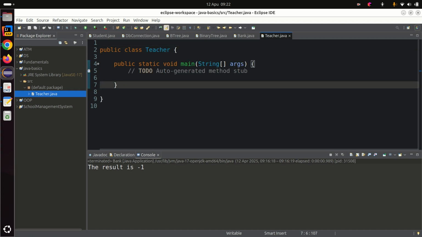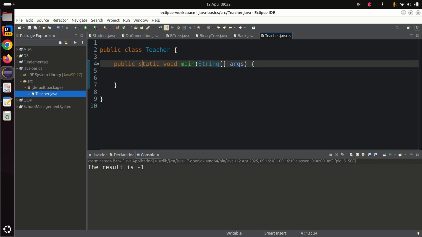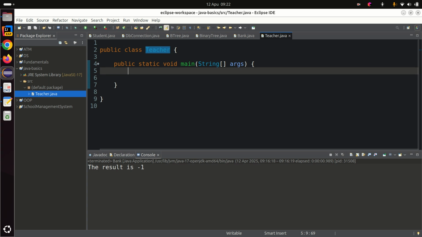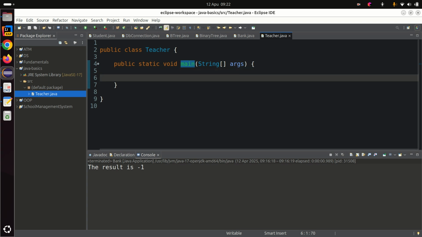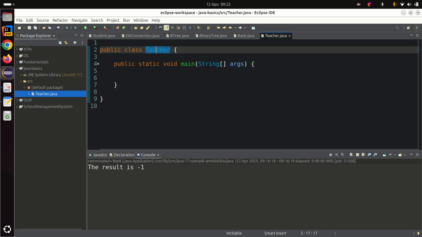When you finish, you have this code auto-generated for you. You have a class that we've created which is called teacher. You have a function which is created, that we remember we checked, so we said that the main function is the entry point of your program. And so now with Java, a class name must correlate, or must be similar to the file name. So you see that the file name is teacher. Then of course Java programs have extension .java, so that's why you're seeing teacher.java. Now the class name and the file name must have the same name. If you for example put teachers, you see there is an error because the class name must be same as the file name.